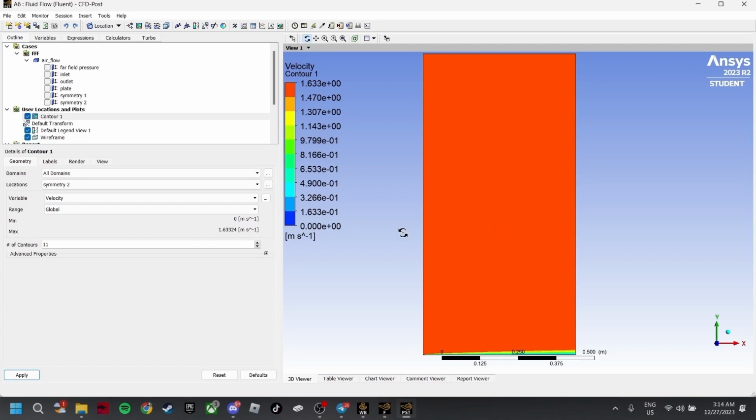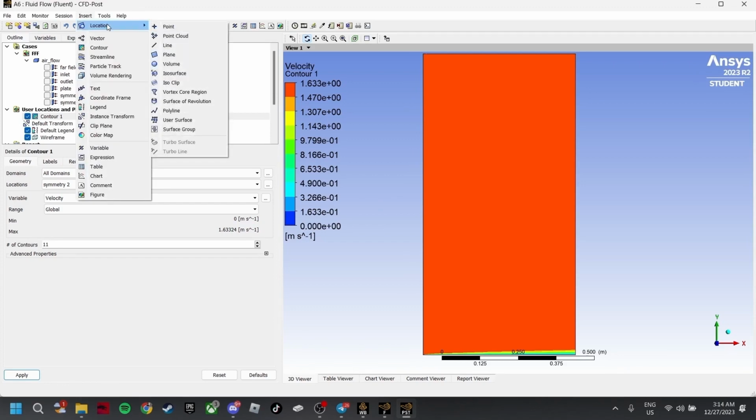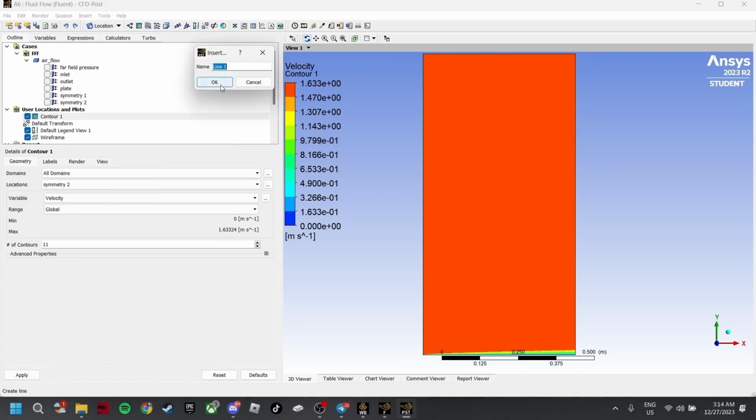We can also plot line graph in CFD post. To make line graph, click Insert, Location, and click Line.